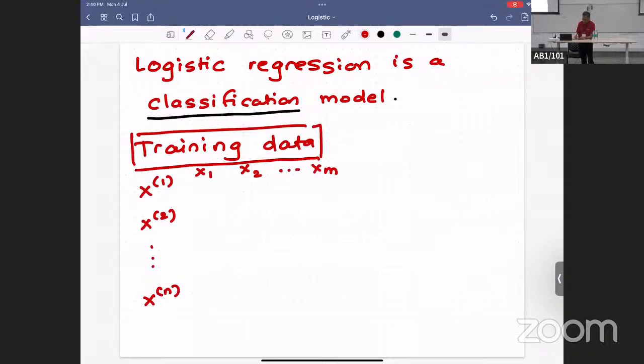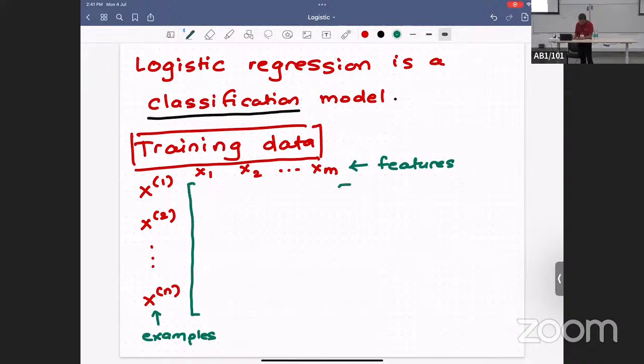Got it? Remember, this is also x, but it is subscript. This x1 is first feature, x2 is second feature, xm is m feature. These are features. Got it? Understand this carefully.